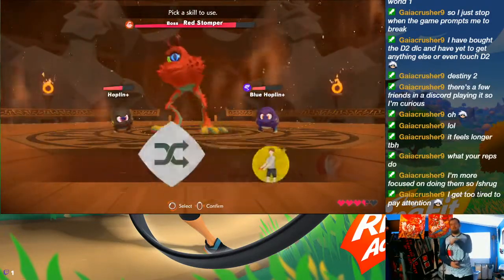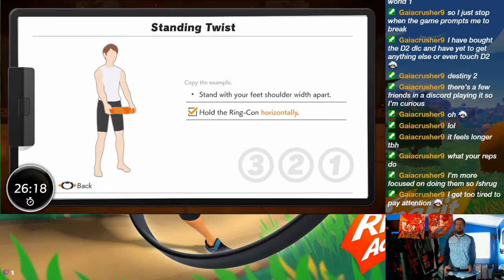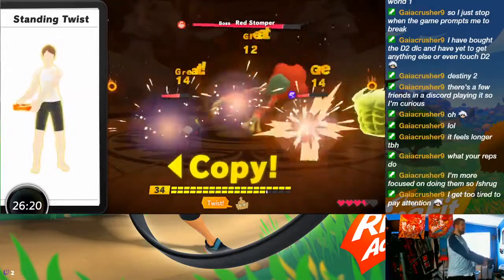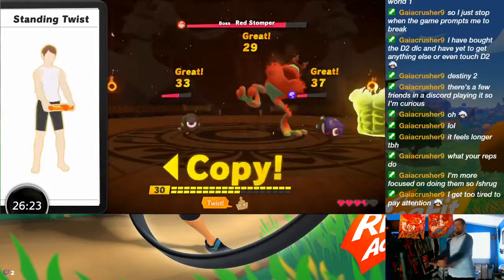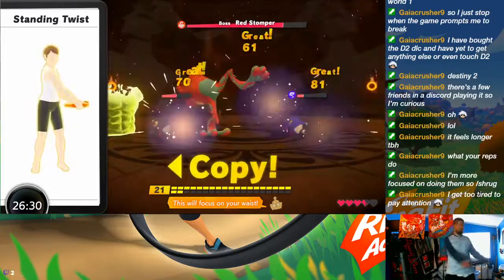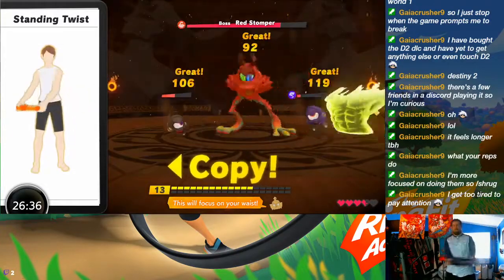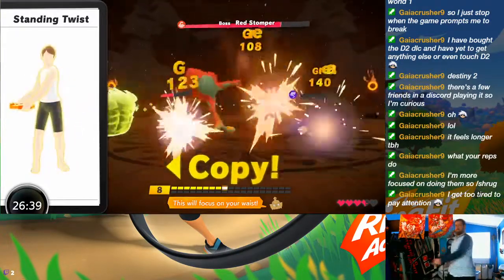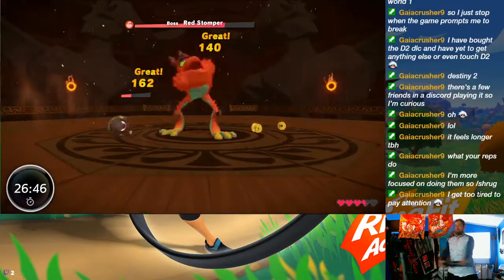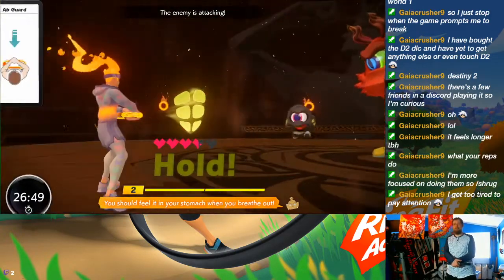So I have boosted. Hopefully I boosted and didn't just overwrite. I didn't drink that grape drink. That guy's gone. Five more. Right, left. Excellent. Oh, they're both attacking? You fantastic. Feel it in your stomach when you breathe out.